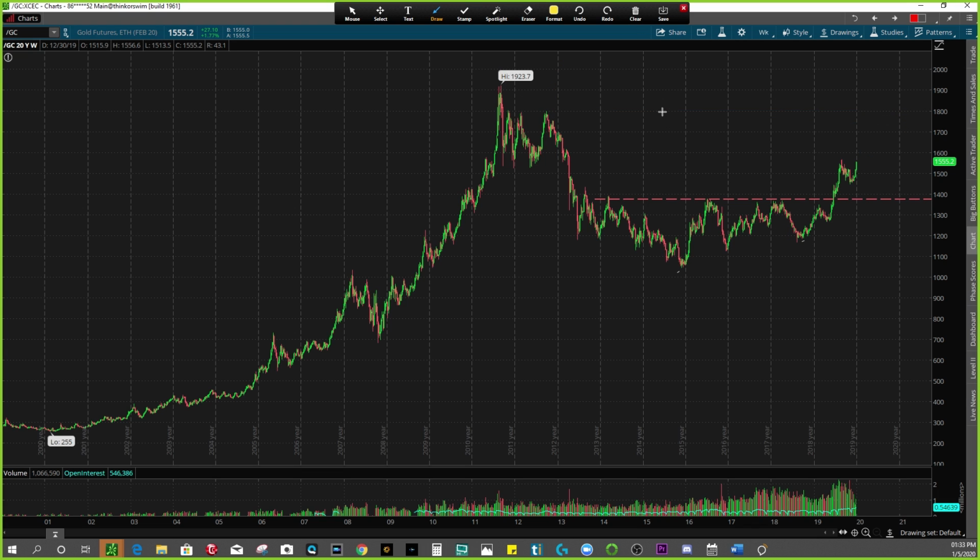Now what we're looking at is a resistance line where we can obviously see stock would not cross, would not cross, would not cross, finally breaks, explosive move. Now what we're looking at is a trend line going up instead of trend lines going down. So you can see we finally put in a bottom.